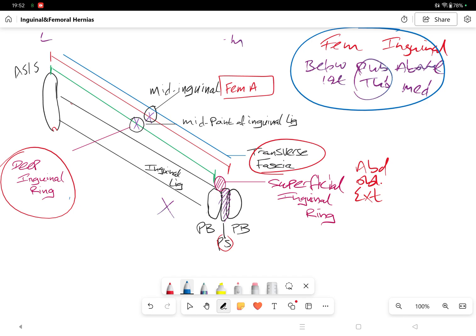Now, in terms of clinical palpation, the indirect hernia will continue from and past the superficial inguinal ring and protrude inferiorly. In the female, it'll go into the labia majora, and in the male, it'll go into the scrotum. Whereas, remember what we said with the direct hernia, it'll protrude through this region here, and that's where this whole concept of femoral versus inguinal comes in. So inguinal generally is referring to direct hernias in that situation. Your indirect hernia will continue past the superficial ring and inferiorly into the labia majora in the female and the scrotum in the male.